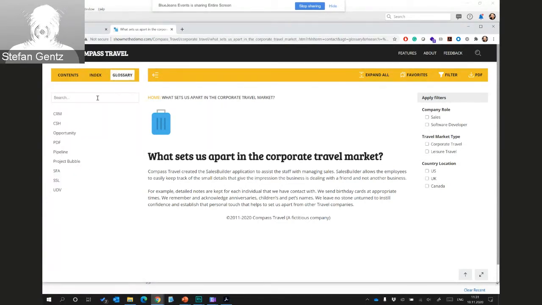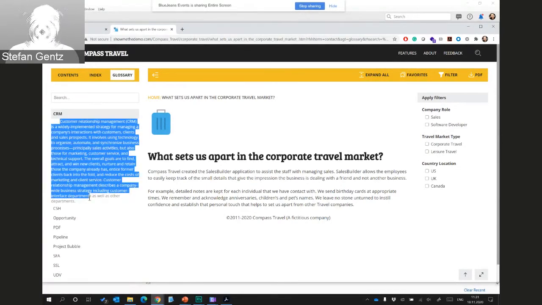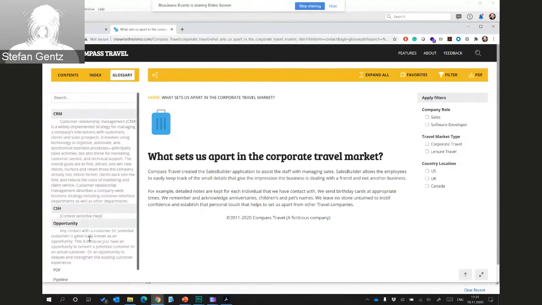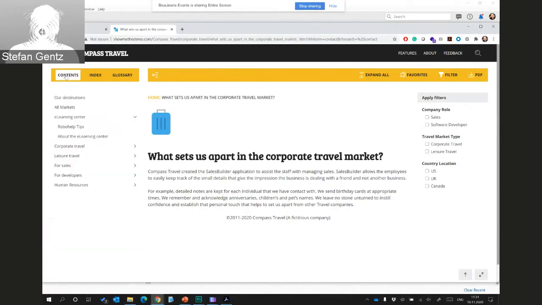And you can also search the glossary here and get some explanations about these keywords like CRM or CSH or what is an opportunity, any contact with the customer, and so on. So all that is completely built into the Studio skin already, and you can just access it.